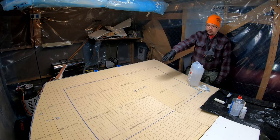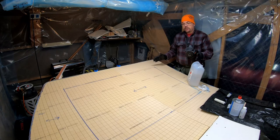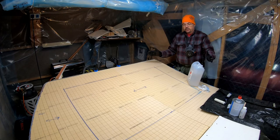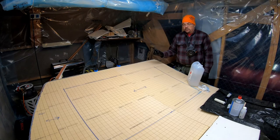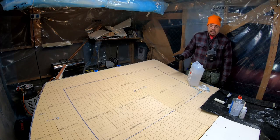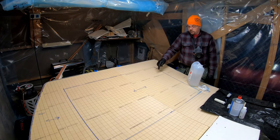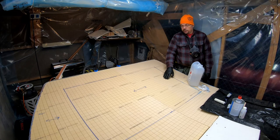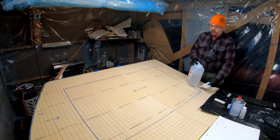So I'm gonna first wipe off this surface. I've cut out three pieces that I wanna lay in here. They are gradually smaller. The first one is bigger, then smaller and smaller by a few centimeters in every direction. So let's see. I'm thinking about actually putting a mix of thickener and polyester as the first layer because I need something to come into these grooves. So I think I'll start out like that, but first we'll wipe it off with some acetone.